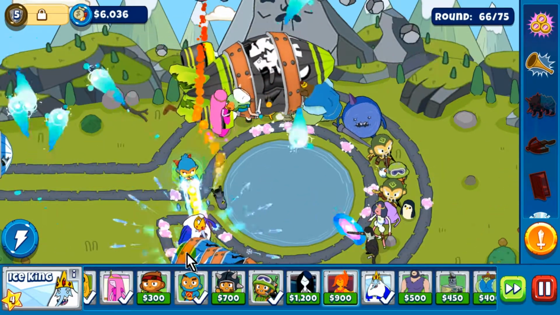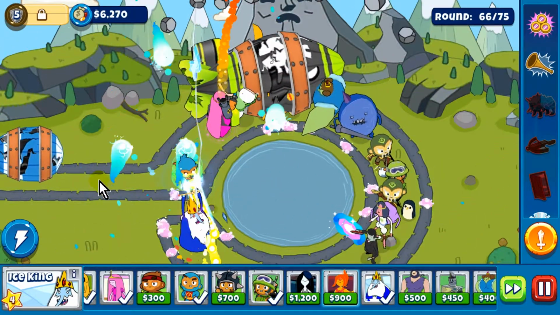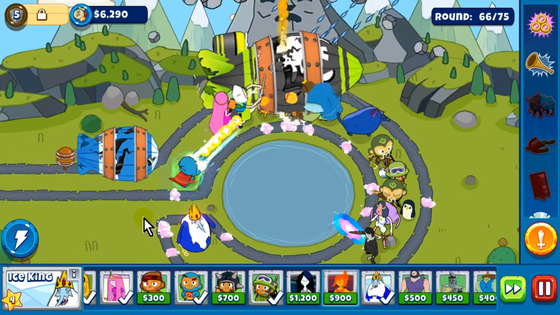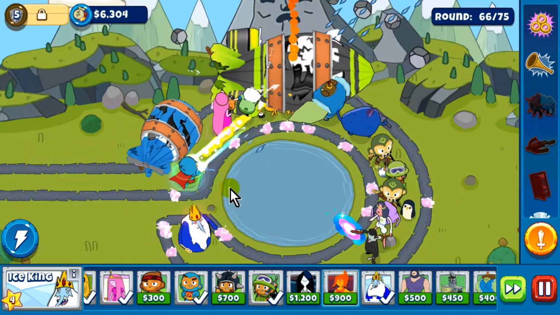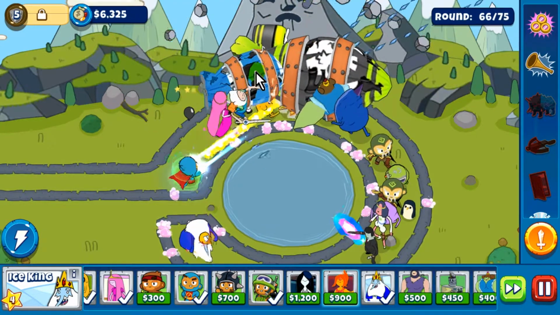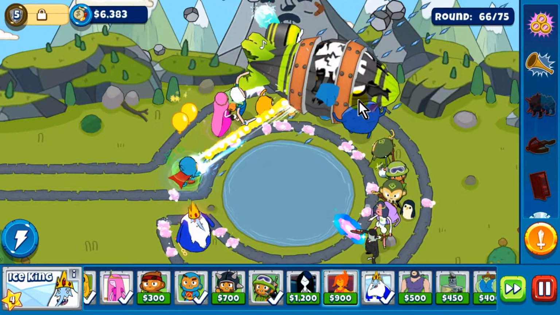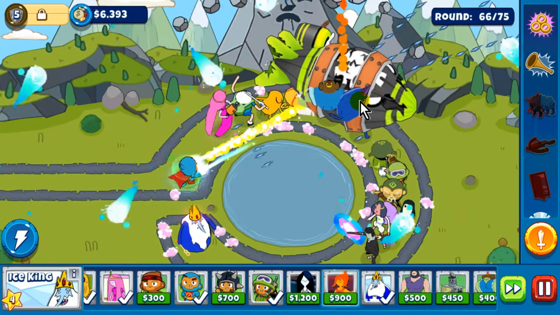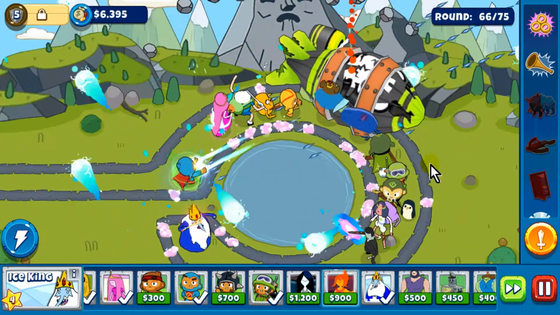So any loot chests down here? So some of them have been sent back. He'll be out of range in a second. And then the blue one's coming around. So here comes around the blue one. I guess the blue one got smashed.